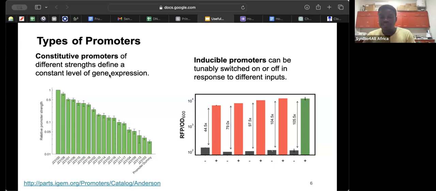So those are the two different things that you want to understand here: constitutive promoters express the proteins at a constant level in the organism, whilst with inducible promoters, you have to actually trigger the system by activating your gene or your circuit with whatever promoter that you're using. So if you're using a lac promoter, then you need to induce or trigger the system. For example, if you're growing your bacteria in the bioreactor, you have to make sure that you have the lactose environment for the gene to trigger the expression of whatever protein that you're trying to make, right?